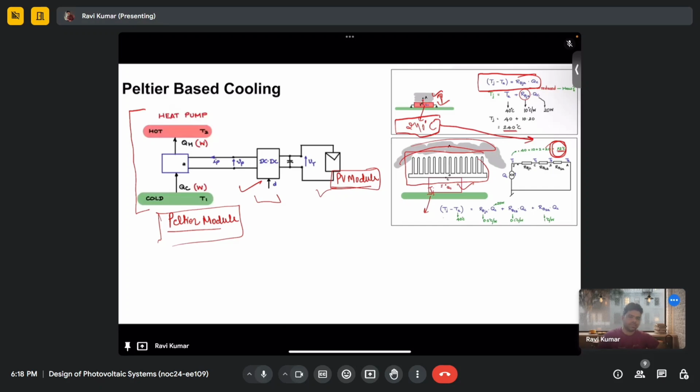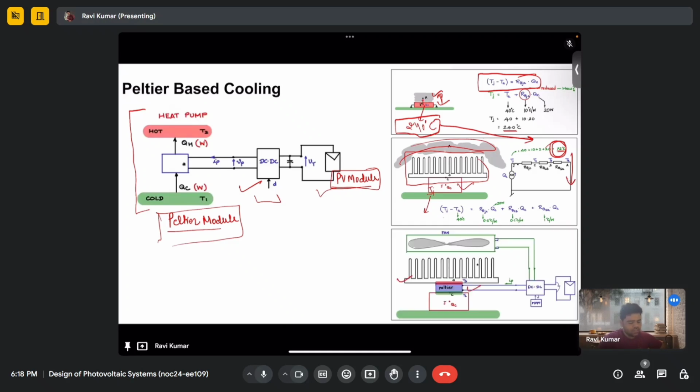the Peltier system. And if we use a Peltier system, it can be much lower than 72 as well. We can reach around 25 to 30 degrees. But how can we do this? We can have this Peltier system in between these fins. This is the IC. Then we can also have a fan. It will give forced convection, and due to this forced convection, the heat dissipation from these fins will be more, and in this way we can drop this Tj much lower, and this Peltier system will work on this solar PV system. So this is all about the Peltier based cooling systems.